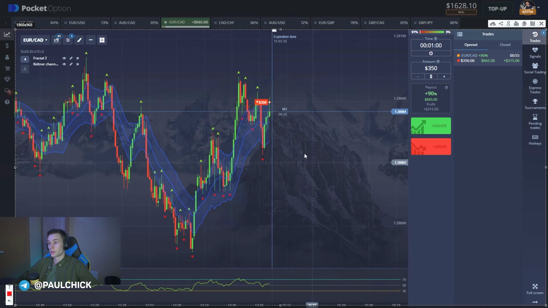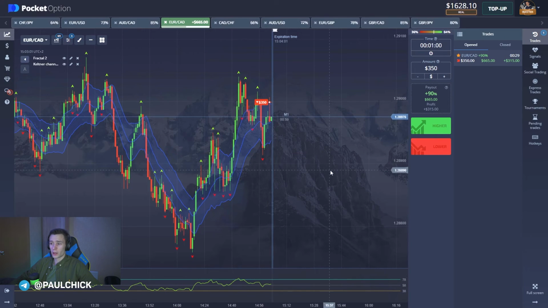The support zone played out, the local low was updated. The price started going up and entered the channel. Then the price got rejected from the upper boundary of the channel, and I think it's going down for a correction. And that's why we opened the short position here, and we're playing out from this correction. As we can see, we have a nice trade entry level, although the price is going up now. Our trade entry point was above, so there's no chance that we lose here.